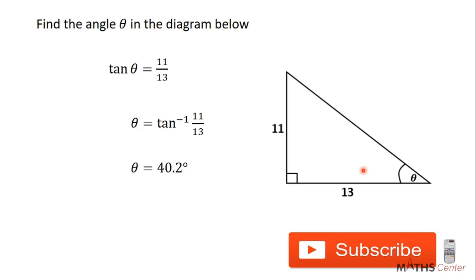In the next video, we are going to learn how to use the trig ratios to find the length of the side of a right-angled triangle. So this time, we will not be finding the angles. The value of the angles will be given to us. So we will use that value to find the adjacent side, the opposite side, or the length of the hypotenuse. Bye-bye.